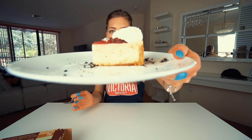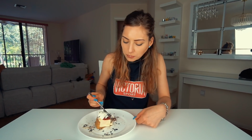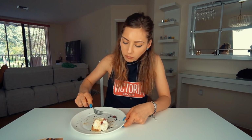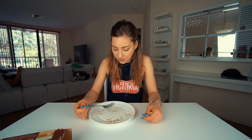That does make me want to try the strawberry topped original. I think I'm gonna get another piece of these and then I take a break. All right, and here we have the strawberry topped original cheesecake. That is pretty good. The Cheesecake Factory Cheesecake Mukbang is coming. I gotta plan it out though. Very good. And that is it for now.